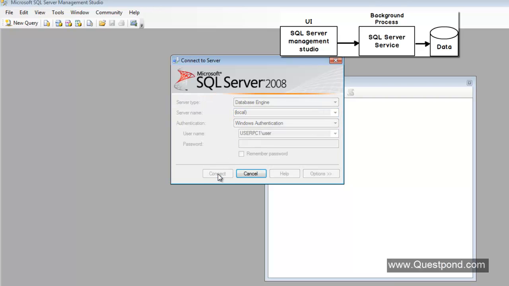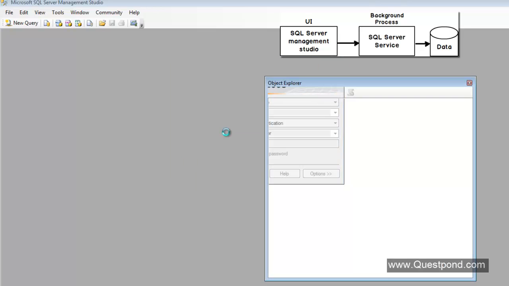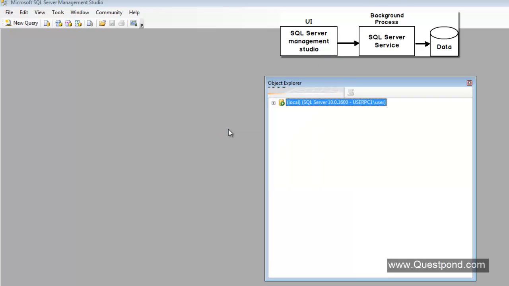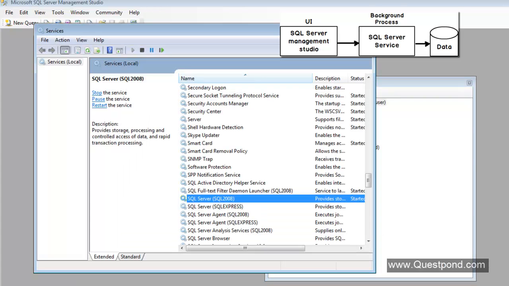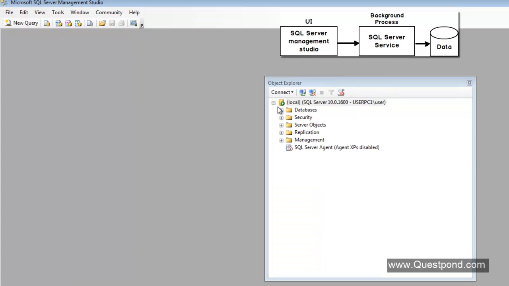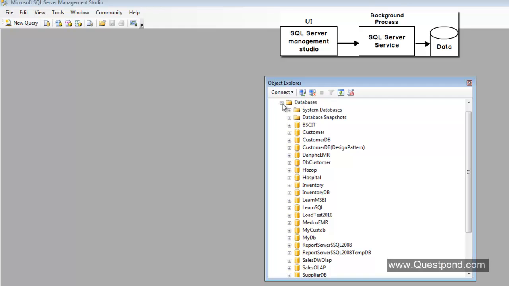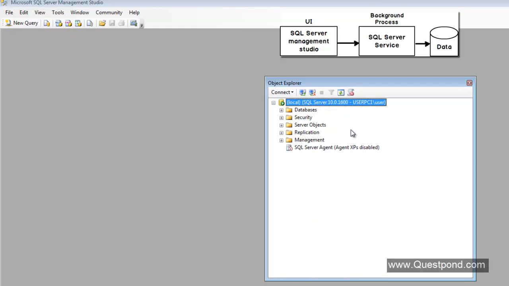Connect to local. Actually, there was a wrong entry. I just connected to the local PC. And there you can see now via this SQL Server Management Studio, I am connected to my background service. And now I can see databases, create tables, and do a lot of activities. So we'll come to that.